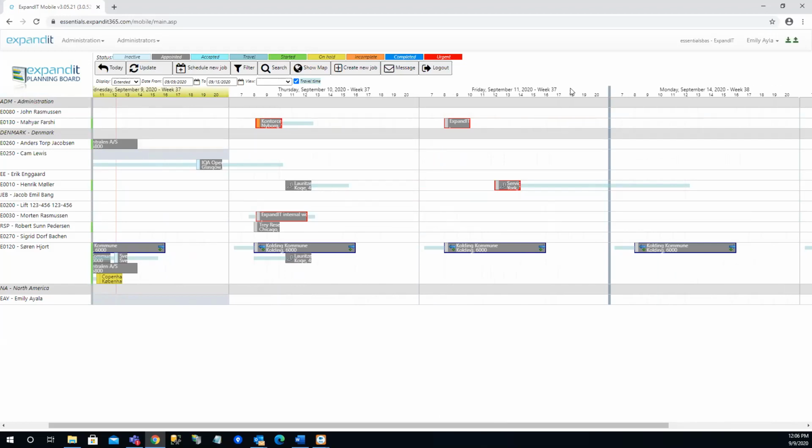You also notice it goes from Friday straight to Monday. This is something that we have configured. We have decided we only plan Monday to Fridays. We don't want to even show Saturday, Sunday, because that takes up valuable space when I could just see the next day that matters to me. This does not mean that I cannot plan on a Saturday or a Sunday.